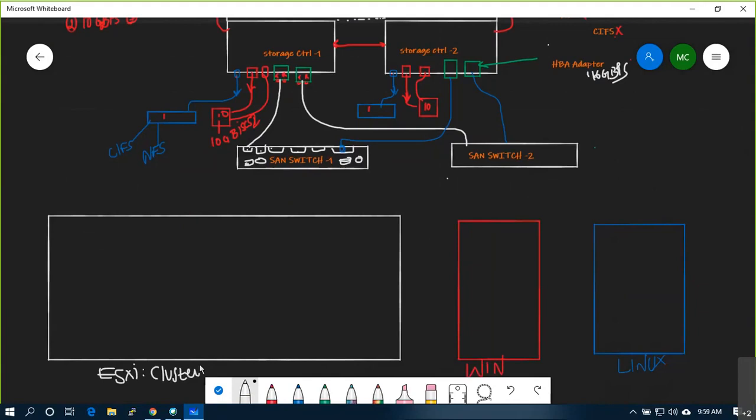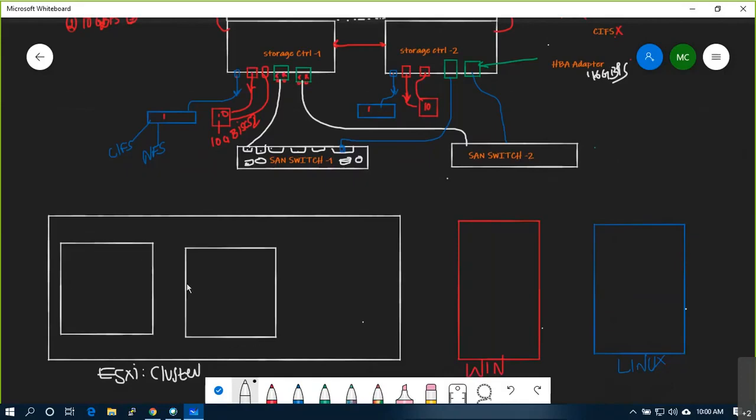What I'm talking about is all about physical servers. This is also physical, this is also physical, this is also physical. Imagine the cluster has n number of hosts. How many hosts can a cluster have, boss? 64. Now in this picture I'm just representing only two. Like this you have 64 in the cluster. So again, these HBA adapters you need to purchase here as well. You need to have two HBA adapters.